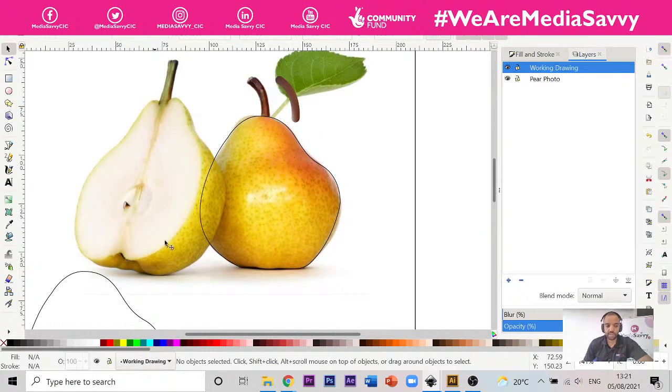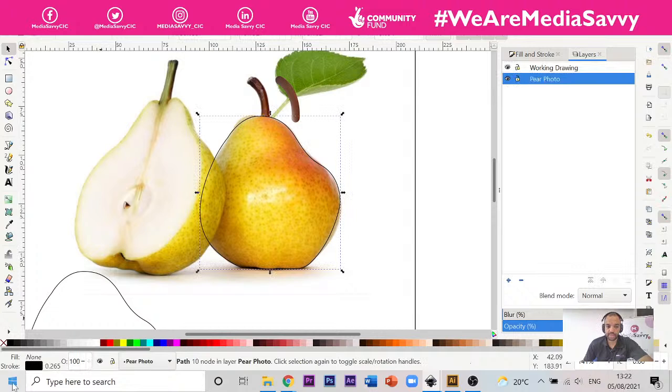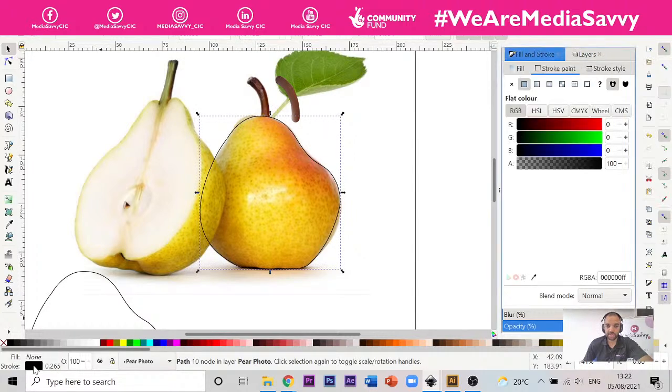Right, so as you can see, we've got an outline there, and to control that, I'll change the color of it. You can do it down here. So we've got fill and we've got stroke. If we click on the shape that we just created, there's a stroke there. If we click on the black, we should be able to change the color, which we can. And you can just mess about with these sliders here. R for red, G for green, B for blue, and you can just play around.